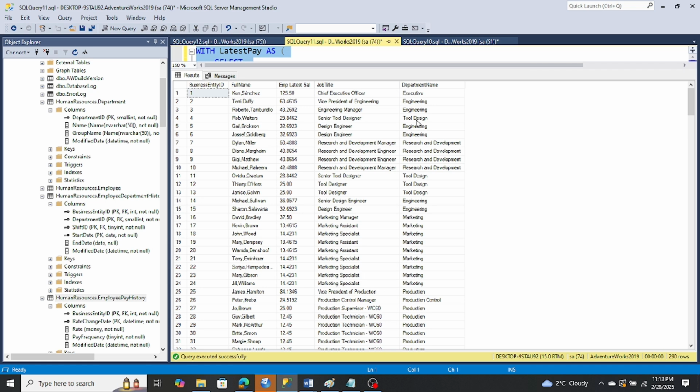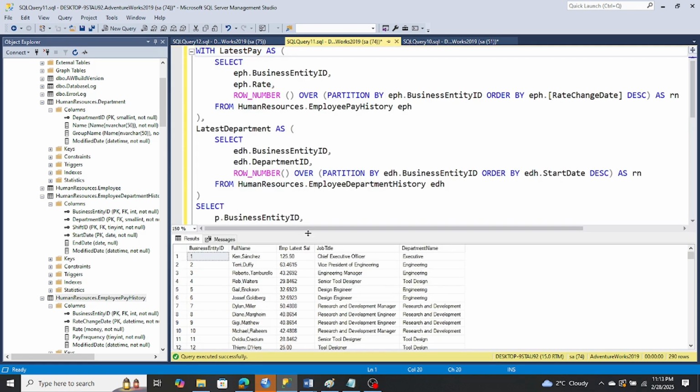In case an employee has multiple pay rates over the span of his employment, he could have had a salary raise with different rates and also been moved to a different department. This query will ensure that we have the latest information about the employee. So I think that's it for this query.